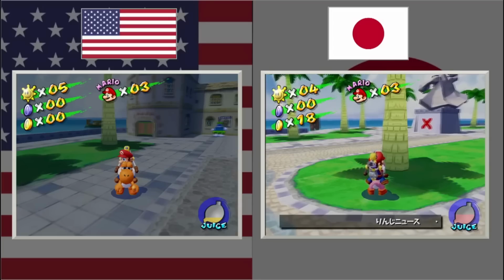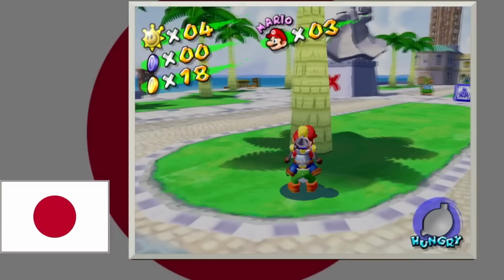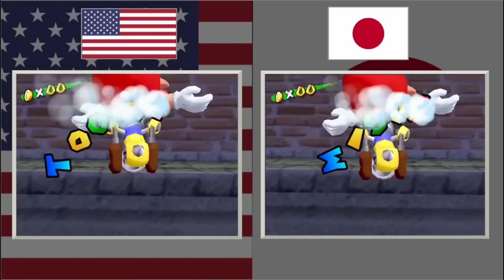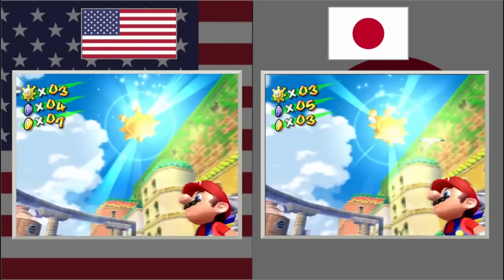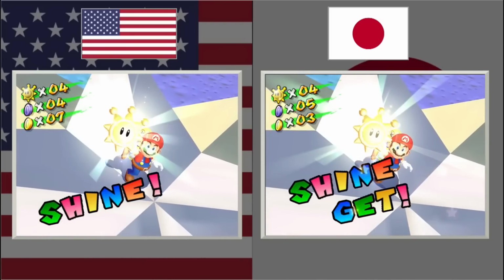And when you're just about to lose your Yoshi, the two versions say something completely different. They both say juice at first, but once it's down to the bottom, the US version says fruit, whereas the Japanese version says hungry, which is so bizarre. You would think that they would keep that, as it seems to illustrate a lot better what the Yoshi needs than just saying fruit. Then if you lose a round, it says too bad in the US version and miss in the Japanese version. And when you collect a shine sprite, in the US it says shine, whereas in Japan it originally said shine get.